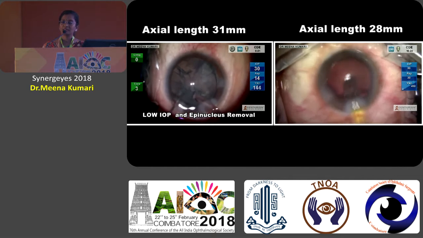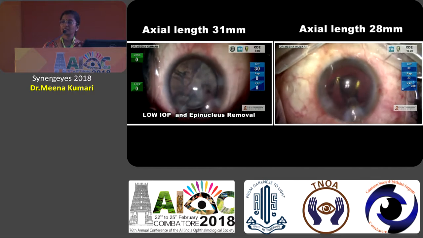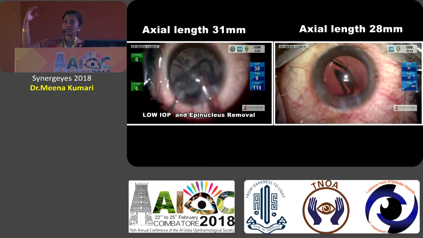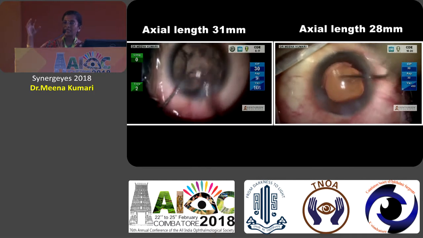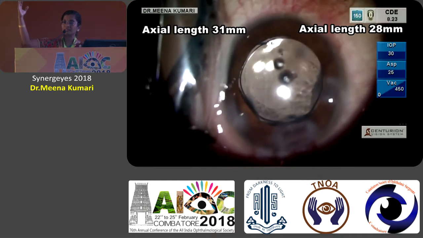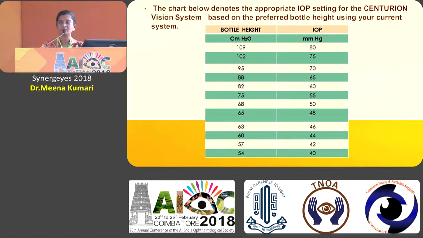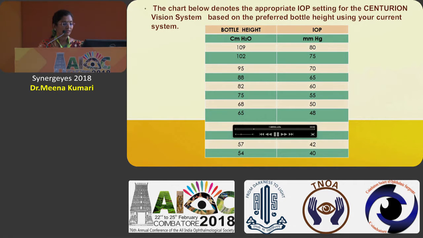So did it not exist in other machines? In gravity-based machines where it is hung in the pole and passively the fluid infuses, you would watch that there is constant fluctuation in the intraoperative pressure, and I'll come back to this. There is a constant fluctuation in the intraoperative pressure at the time of pre-occlusion, partial occlusion, total occlusion, and also when there is a break in the vacuum seal.